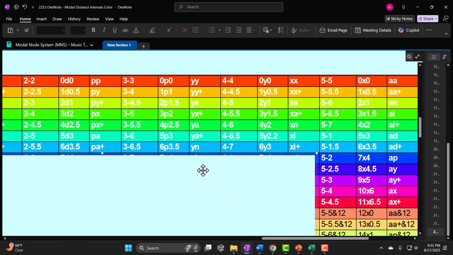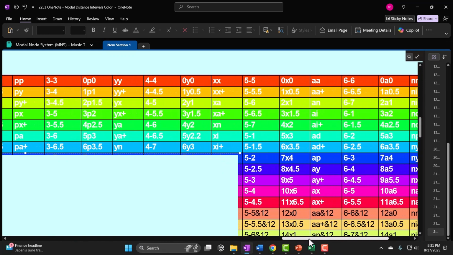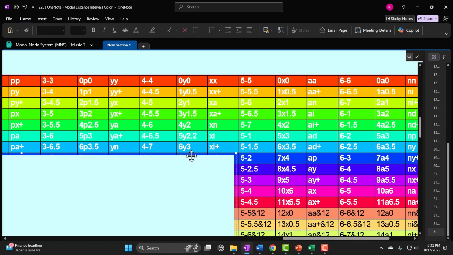So then Lydian is the one that fits. Again, this is where the Lydian is crazy. We land on a continent if you go 6 up from the Lydian. That would be a YN modal range, or a 4-7 modal range. In other words, if I go 6 notes up from the Lydian, it would be 3 modal half steps up, and I'd land on the Locrian continent, right? So that's the weird one, and it's also weird because usually you call it a flat 5, but no, this is an augmented 4th.